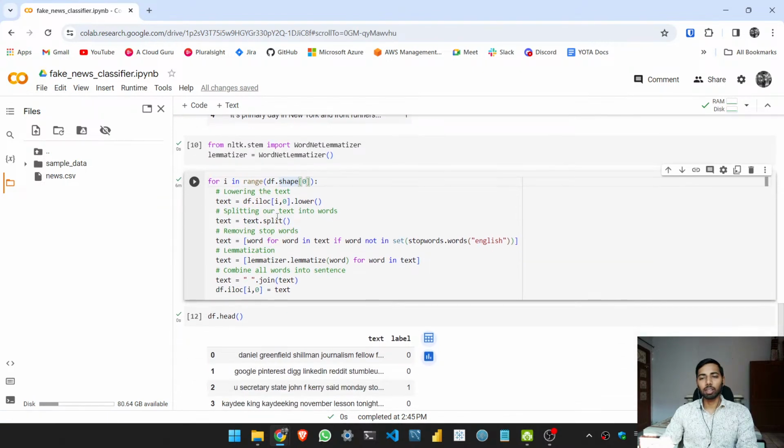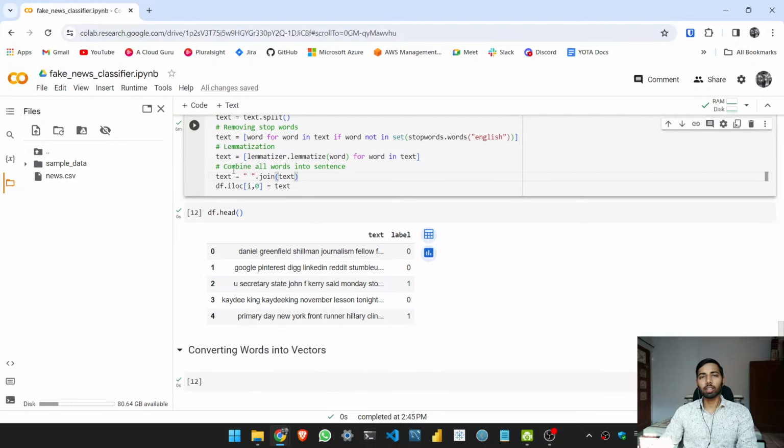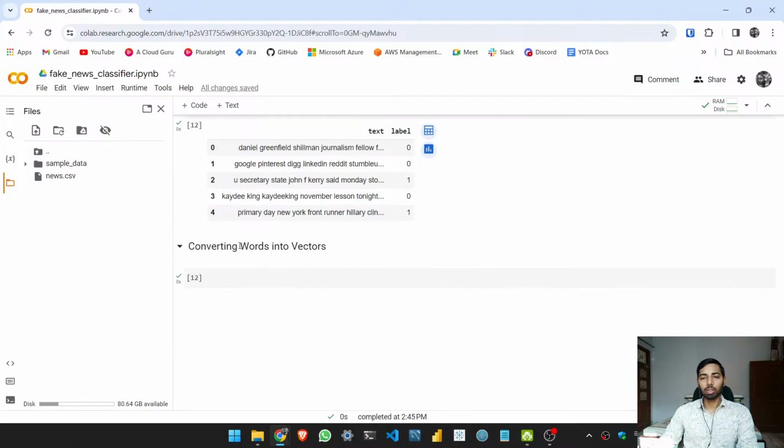We split our text into words, then we removed stop words, and after that we performed lemmatization, and then joined those words back into a text, and saved this in df. Now we will convert words into vectors.